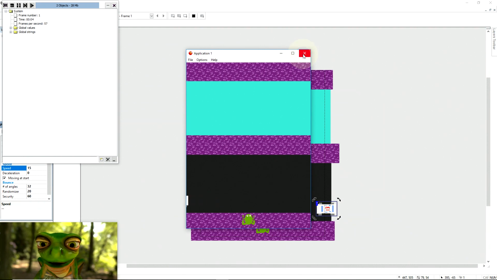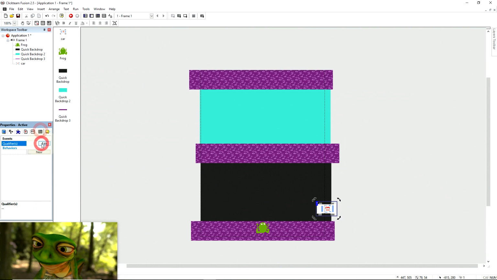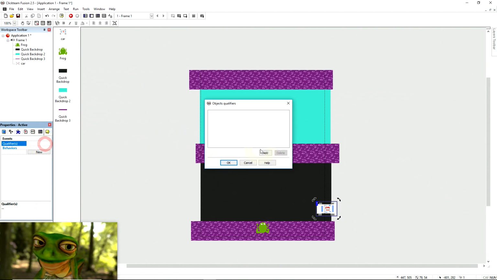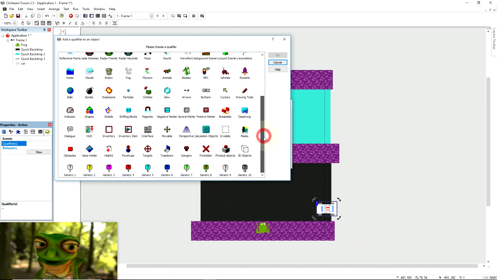Now it's going to go off the screen and never come back, so let's pop it into a group of objects to make things much easier. So obstacles, that'll do.